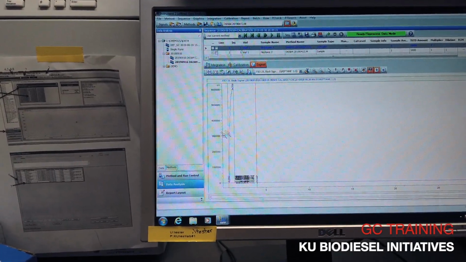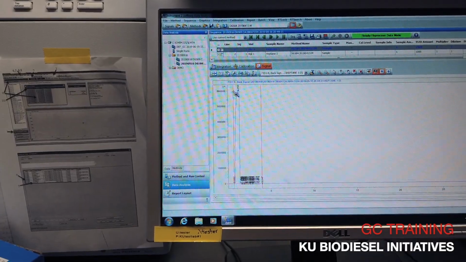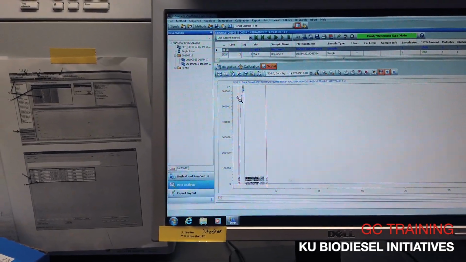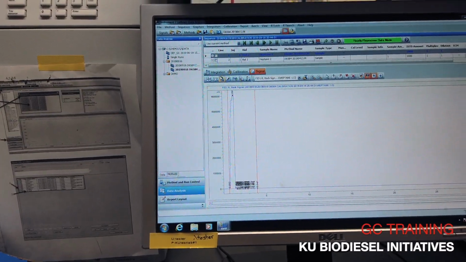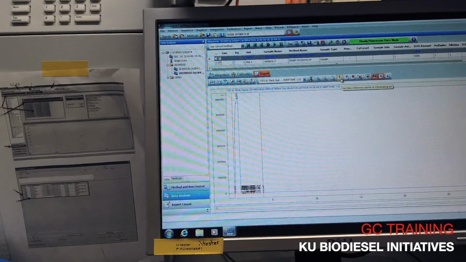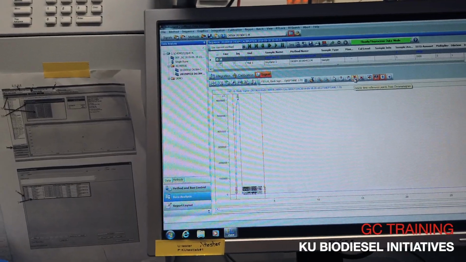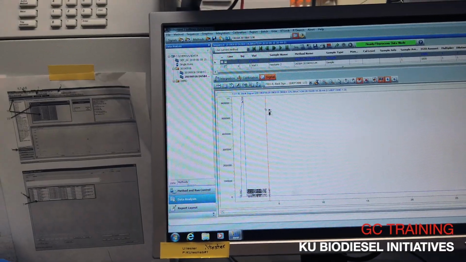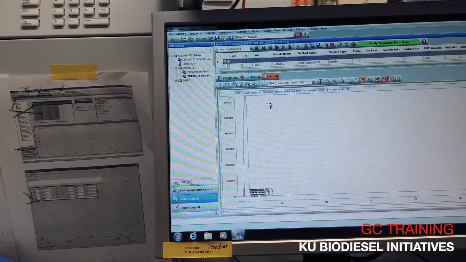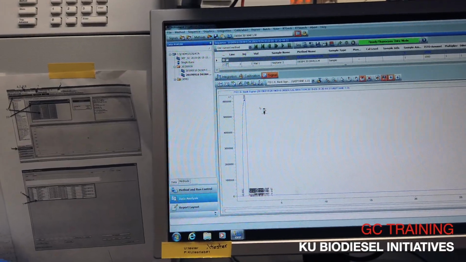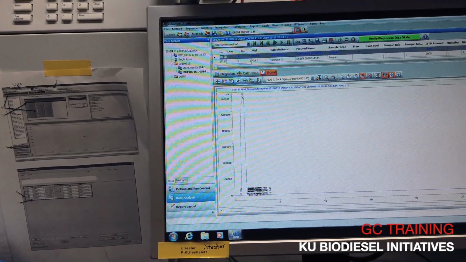The only other thing that you have to do is that this software will sometimes try to adjust the chromatogram. These are basically, what do they call them? Time reference points. You want to delete these because you want it to be a true representation of the chromatograms sitting on top of each other based off of the time. So that's why you want to delete the time reference point.